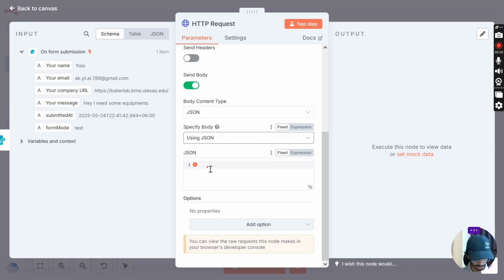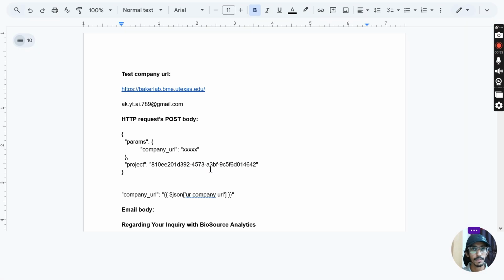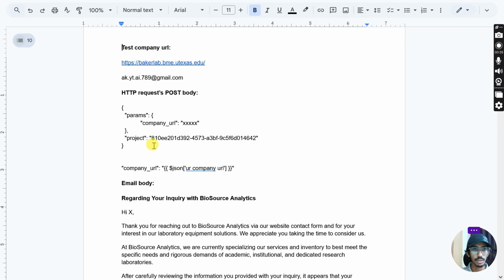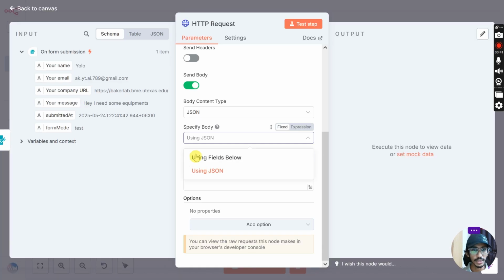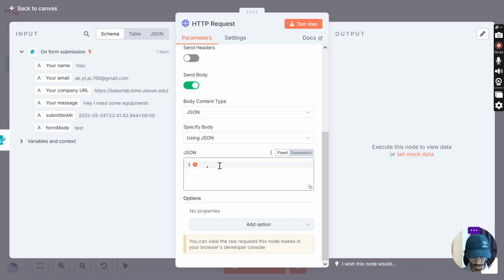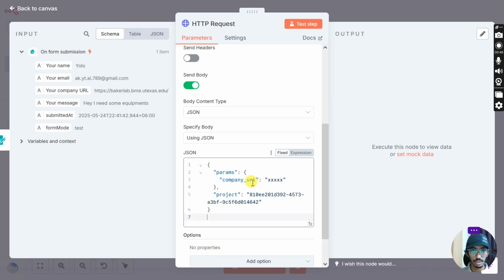So here I have already made this earlier, so I can just copy and paste the JSON field here. So this is our JSON body. However, in this section, in the company URL, these are dynamic entries, so I can just drag and drop. So this is our company URL from the contact form.